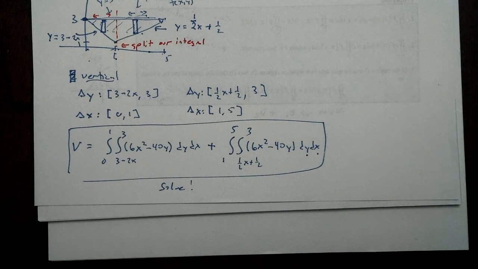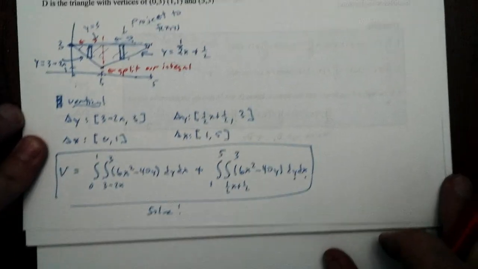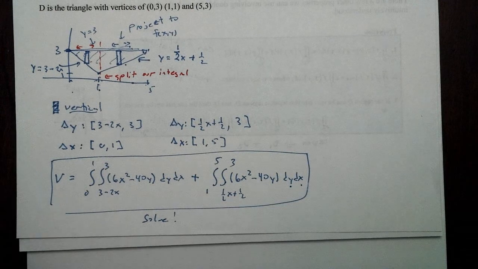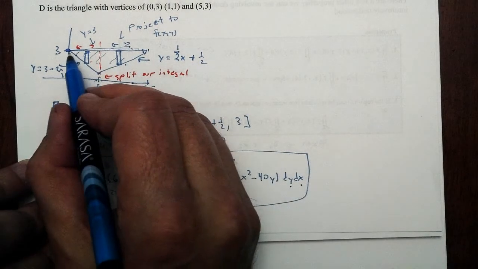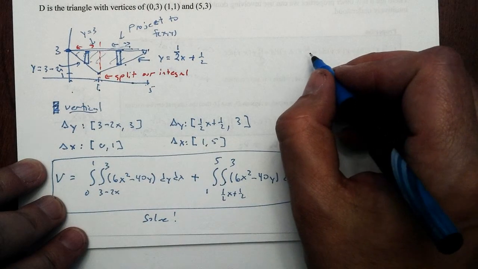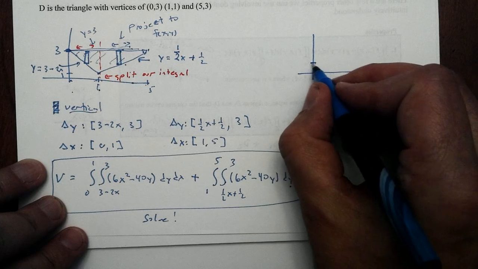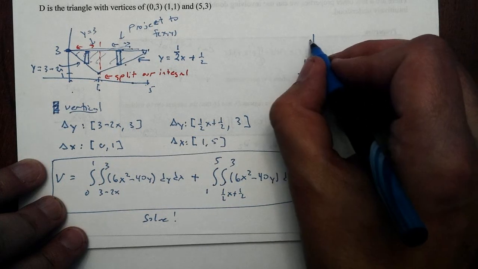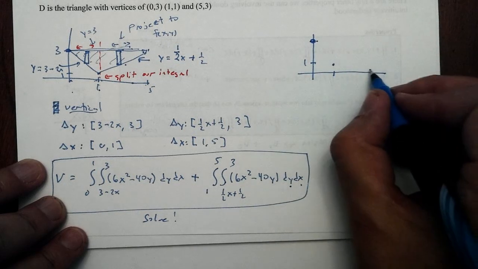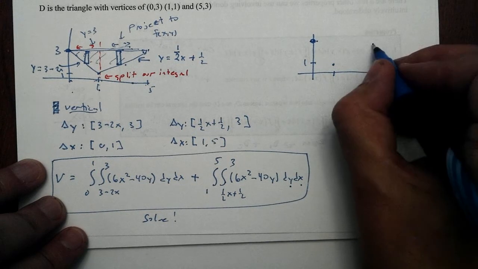Now, we are in luck. I'm going to do this one another way over here, all right? Because we're in luck. That's a horizontal line right there, so that's actually kind of nice for us. If I look at it this way, 1, 1 is a point. Here's 3, 0. And over at 5, 3.